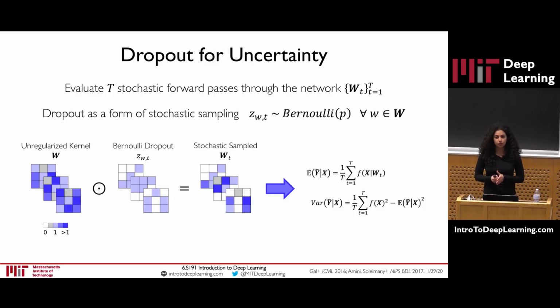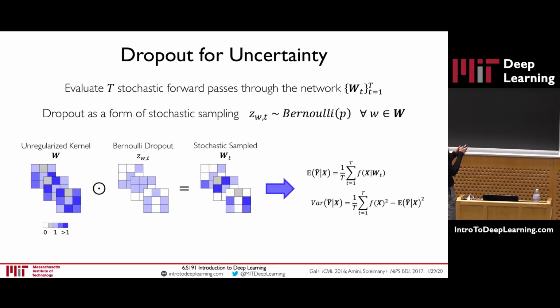To think a little bit about how this may work, let's consider a convolutional network where we have sets of weights. What is done is we perform different passes through the network, and each time a pass is made through the network, the set of weights that are used are stochastically sampled. Here, these are our convolutional kernels, our sets of weights. We apply this dropout filter, this dropout mask, where in each filter, some of those weights are going to be dropped out to 0.